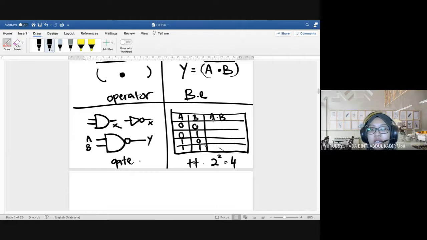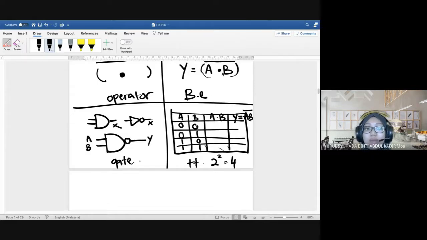A dot B. Okay, kenapa I tulis A and B first? And then I'm going to write a separate column for A and B bar. Because kalau you buat terus, you memang akan confuse. So why not you buat satu-satu dulu. Ini wajibnya buat satu-satu. You need the separate column for every intermediate operation before you can get the final result of the Boolean expression. Ingat you need to put the intermediate operation in separate column. Barulah you boleh letak the final operation. Y equal to A dot B bar.